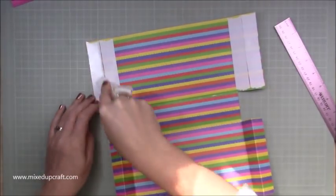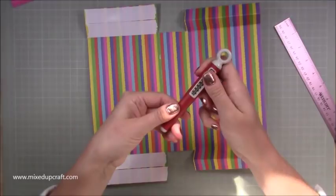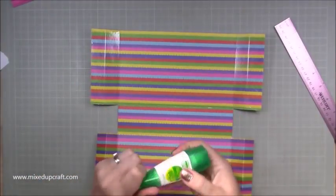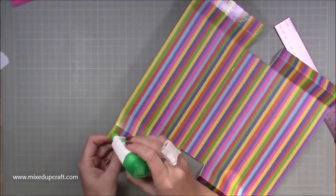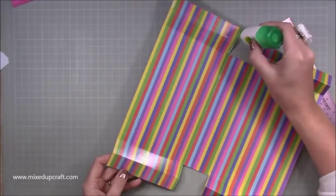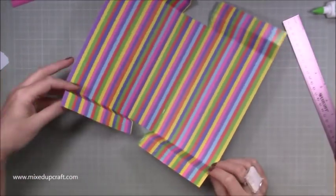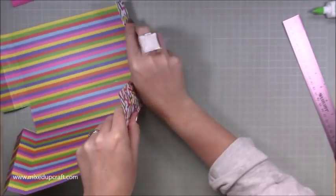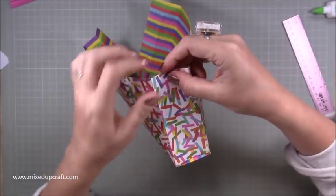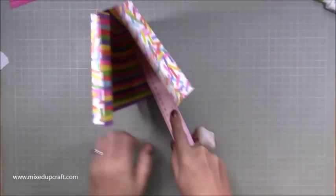I'll add a little bit of wet glue at the tops just for a nice finish. Grab my poke tool, take off the backings, and add a very thin amount of wet glue on the tops where I've not quite got the double-sided tape, and at the bottom. Bring it around that way and straighten them both out - get them nicely lined up, making sure your top and bottom are nice and aligned. Pop it on its side and use your ruler.